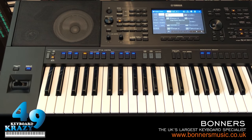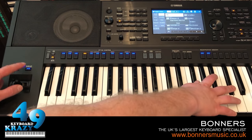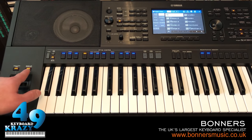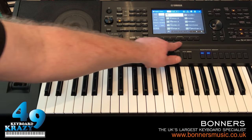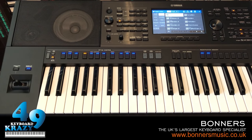But we can also do that with the joystick here, the pitch bend slash modulation joystick. As you can see, the button turns red when I do that. But now we just turn that off. That's the rotary SP/assignable by default. But you can assign it to whatever you want, really, along with these 6 buttons. So now I'm going to show that to you.